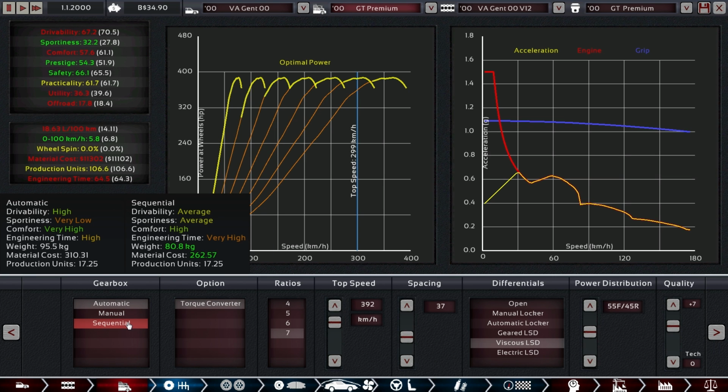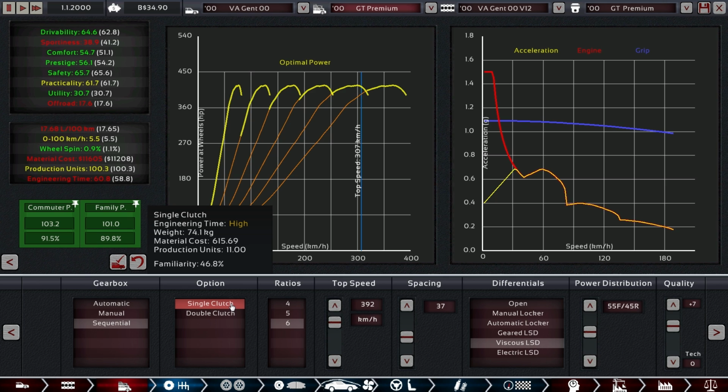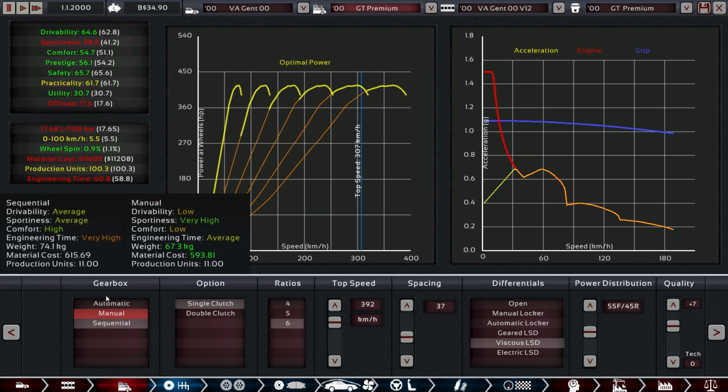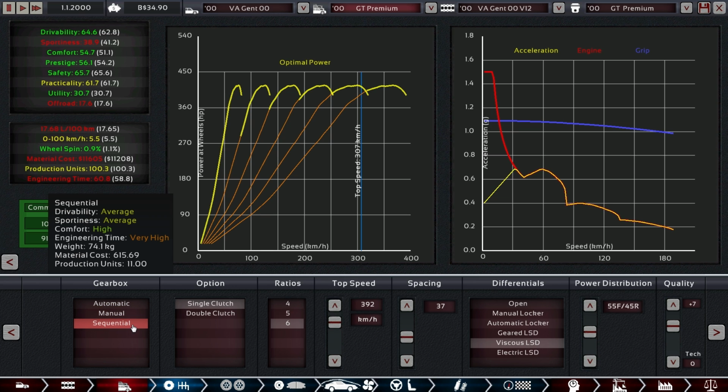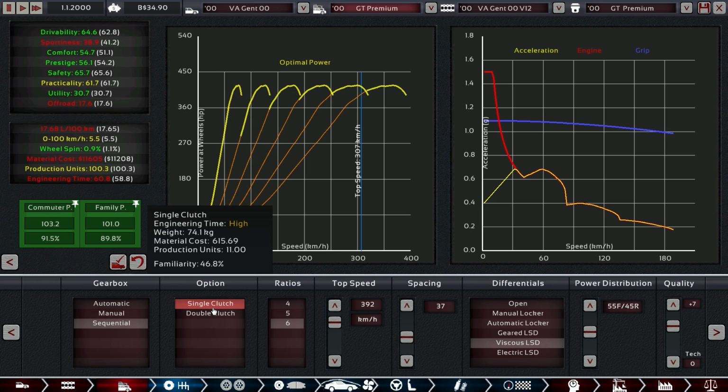So what do we do here? Should this one get a sequential double clutch? But I would think the responsible thing to do is to go with a sequential single clutch gearbox. Double clutch isn't really within reach yet. That is high tech. Yeah, and automatic is not really GT Premium-esque. Somewhat. But you would assume there's some Tiptronic in there, something like that. So let's go for sequential single clutch.